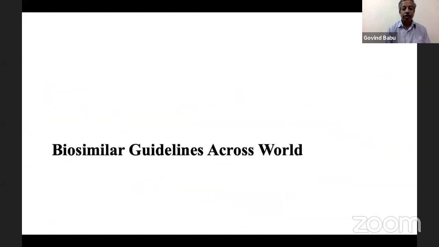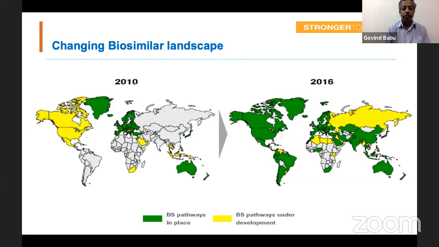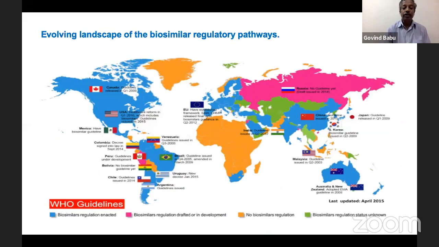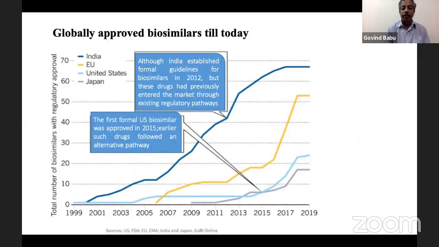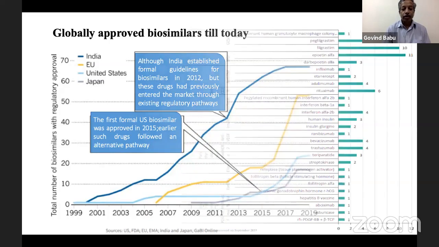So there have been biosimilar guidelines across the globe in 2020, and this is the increase that's happened since 2016. In fact, India was one of the very early countries to have these guidelines on biosimilars, and we've been lucky, and we are all bearing fruit of several of these biosimilars that are there. And this shows you the number of biosimilars globally. You can see the graph for India is pretty high as compared to other countries. And you know the various reasons for this. This is just showing you the various drugs that are approved across.